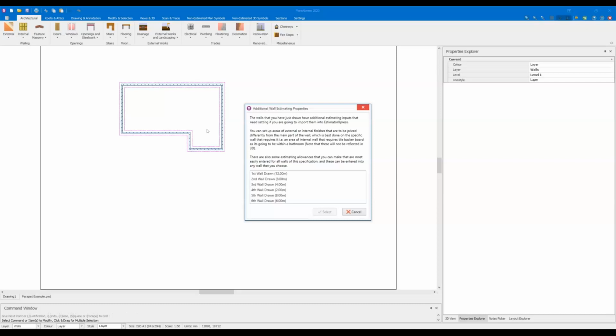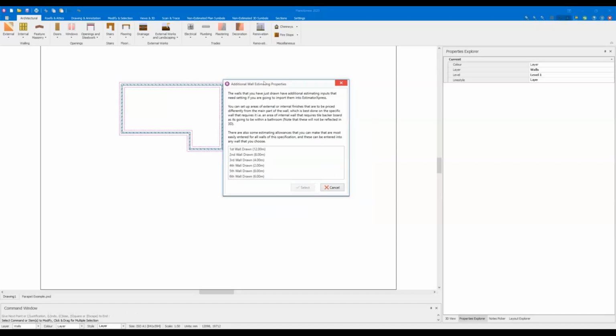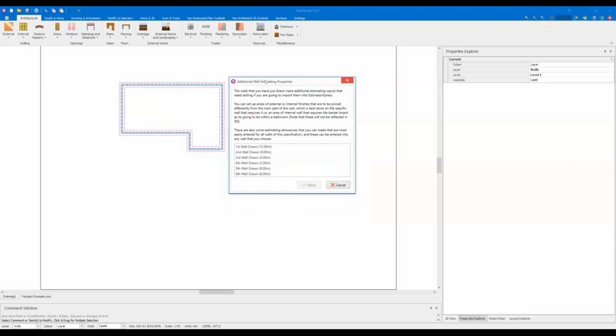So instead of having something separate that you then have to draw, with the walls, we've got additional wall estimating properties that you can effectively enter into any of those walls that are just walls. So walls that I've just drawn.